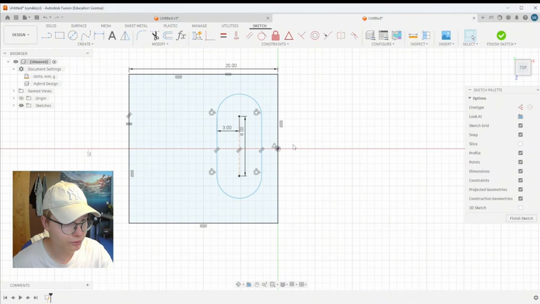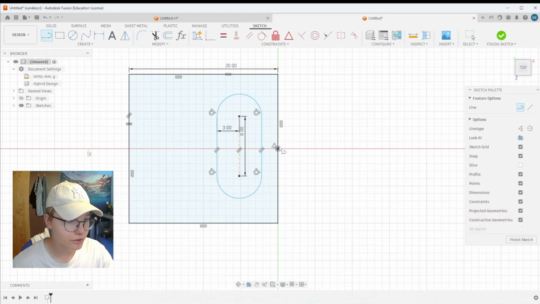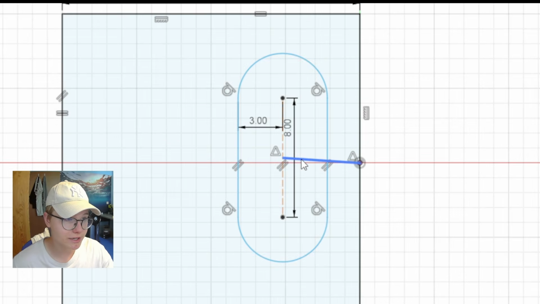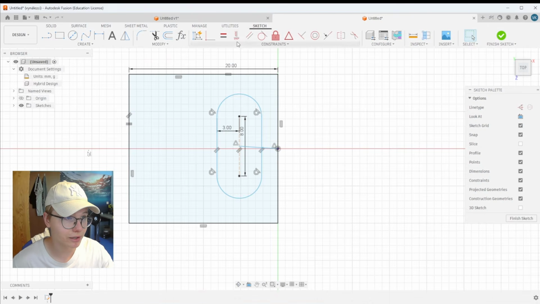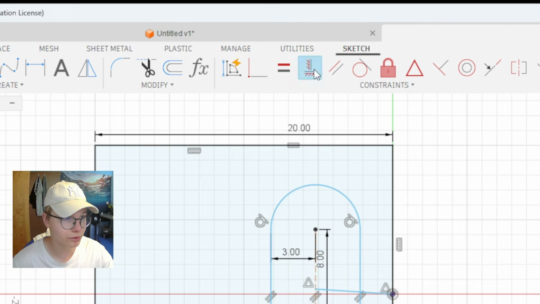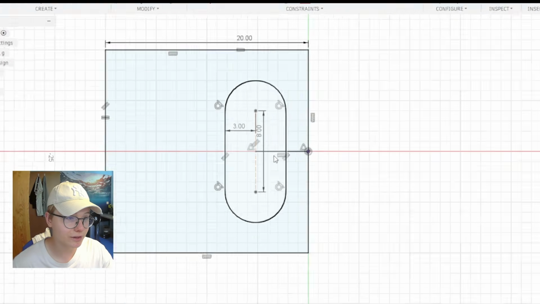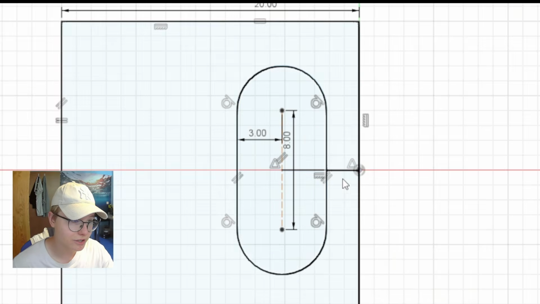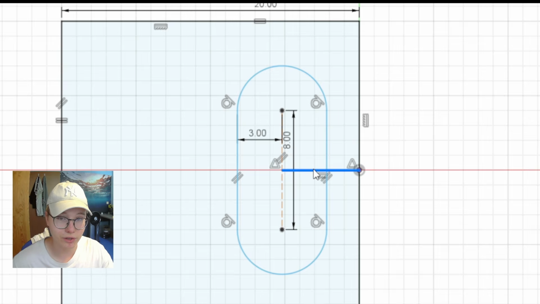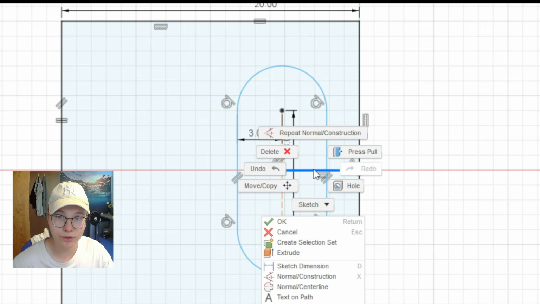So what I will need to do is connect the origin to the middle of this line. So I will take a line and then from the origin to the middle. But as you can see right now, it would still be at an angle. So I need to make it horizontal, doing it by going into constraints, clicking on it, and then clicking on the line again. But since I don't want this line to interfere in my sketch, I will just click on it and make it construction either by the shortcut of X, or you can right click it and select normal or construction.